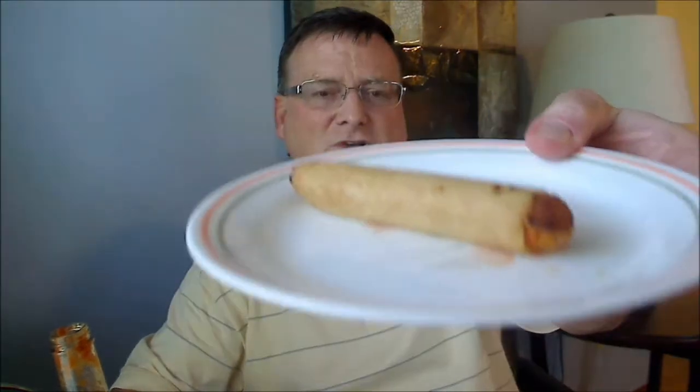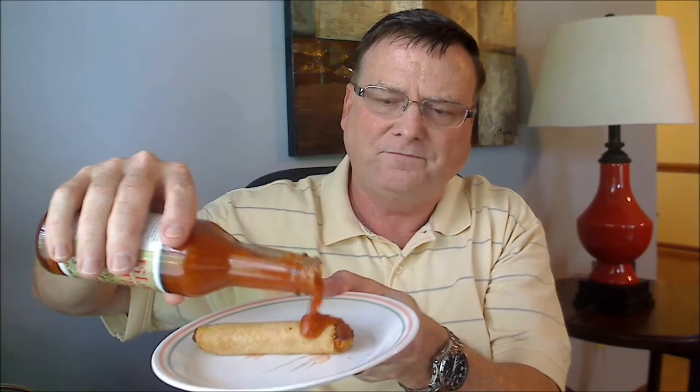I have a chicken garlic spring roll that I'm going to put this on — I thought this would be good. They also have a recipe they sent me that sounds really good: it's called Island Thyme Classic Dip, where you mix a half cup of sour cream with a tablespoon of the Island pepper sauce, to use as a dip for chips, fruits, or vegetables. That really sounds good.